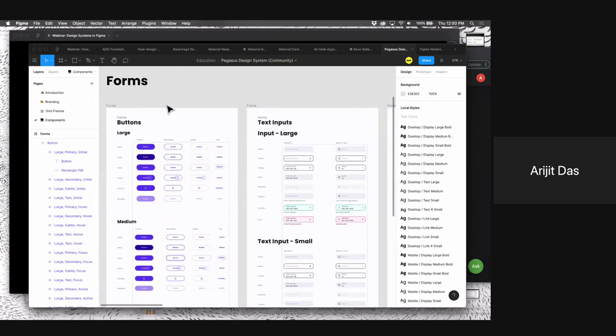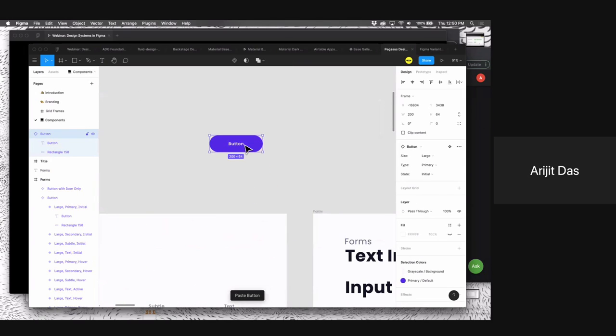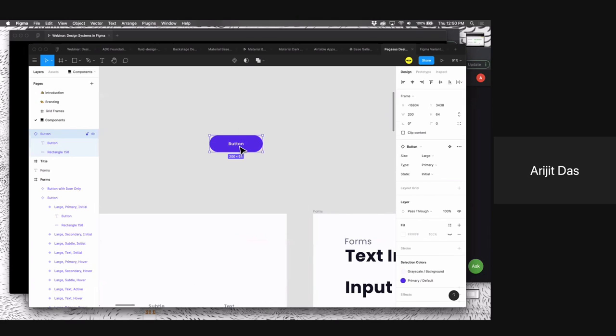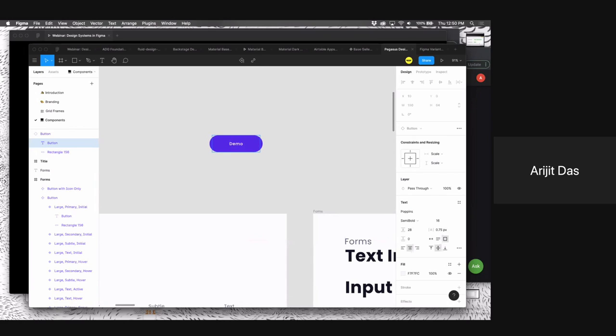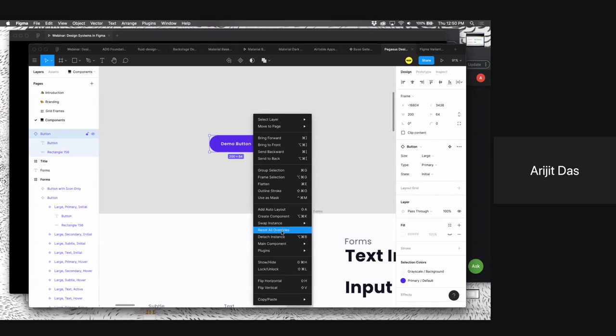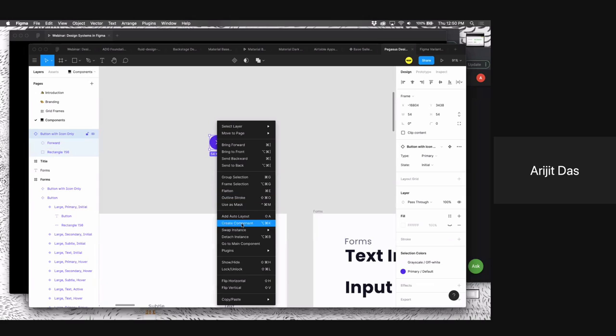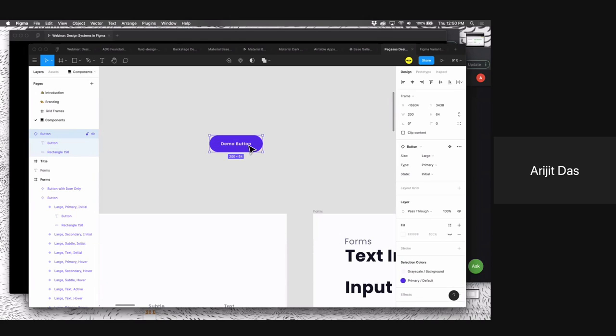now, if I was to just make a copy of this button, in the past, if you wanted to swap button states, you'd go over here and do a swap instance. And let's give our button a little name. So you'd go here to swap it, but you see there's only 2 swap options, your button and your button with your icon only. Whoever set this up set it up well. I didn't lose my label when I swapped between the 2. So it's really like distinct types of buttons now is all you have to swap between.